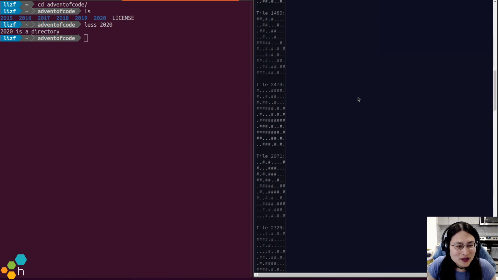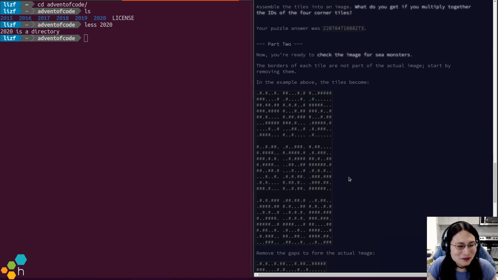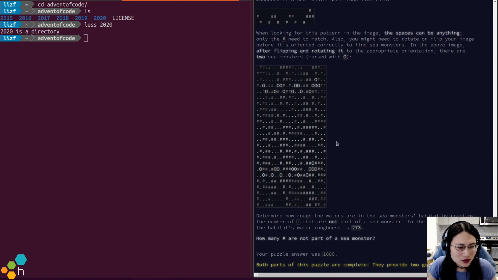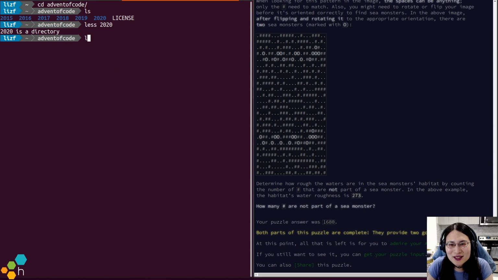So what this is supposed to look like, for instance, is something like this, and you're supposed to be able to figure out based off of the borders what goes with what, and then reassemble. And unfortunately, let us say that I did not actually do that to solve. This year, in order to solve and find the sea monsters, I actually didn't find the sea monsters. I just guessed that there were going to be 30 sea monsters, without finding the locations. And that was cheating a little bit. It did get me the stars. It did let me get the day 25 completion as well. But I feel like I cheated myself a little bit, so I want to go back and do it.